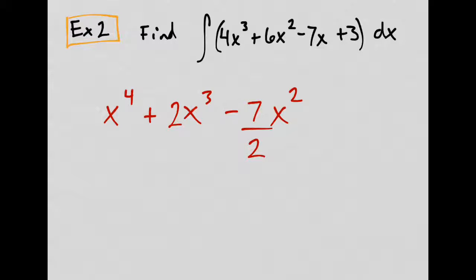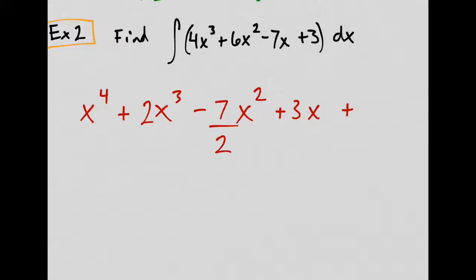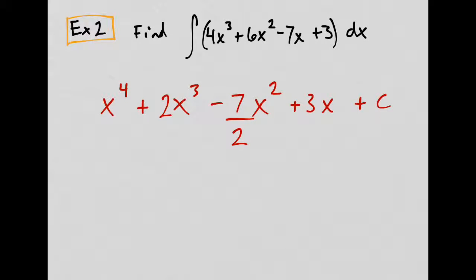And then this is like an x to the 0, correct? Yeah. So we add 1 to the exponent. You keep the coefficient, 3 x to the 1. You just tack on an x. And then also a plus c. Now, what I do in my head, every single time I do this, I write this out, try to simplify stuff in my head, and then I check it in my head.